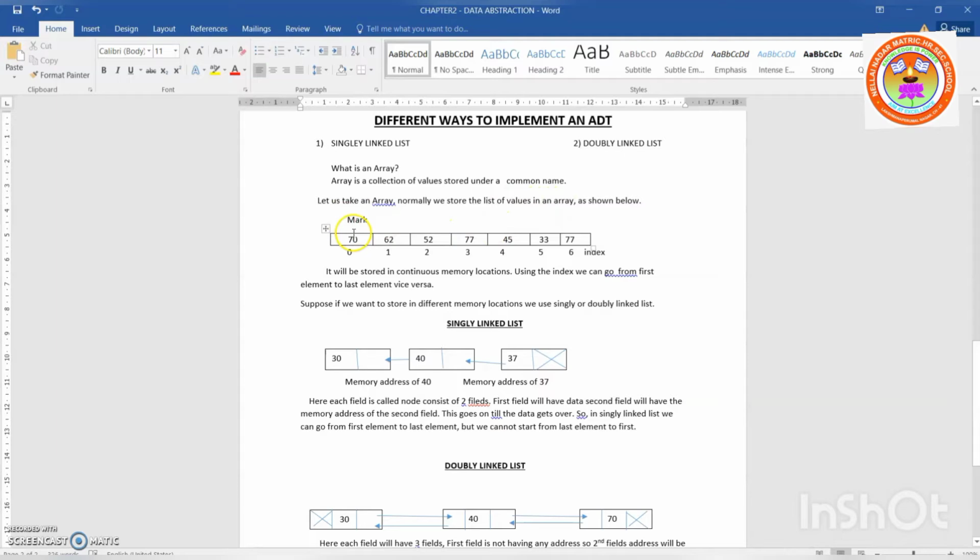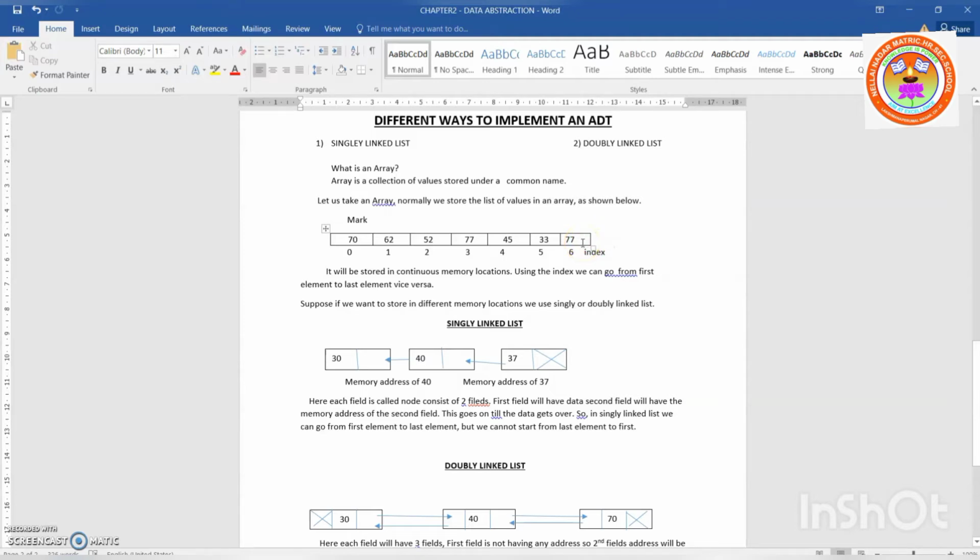Mark is the name of the array, and it is indexed starting from 0. As you all know, an array starts from 0. So, 0, 1, 2, 3, 4, 5, 6. These are the indexes. Now, see, it will be stored in continuous memory locations. So, using this index, we can go from 70 to 77, or 77 to 70, because everything is stored continuously.